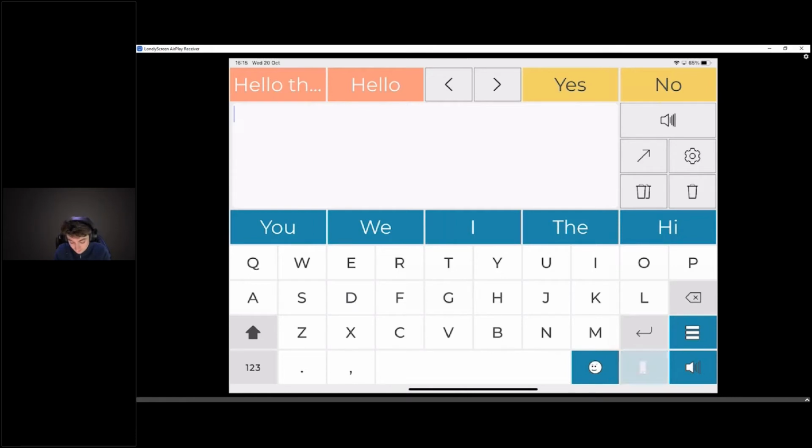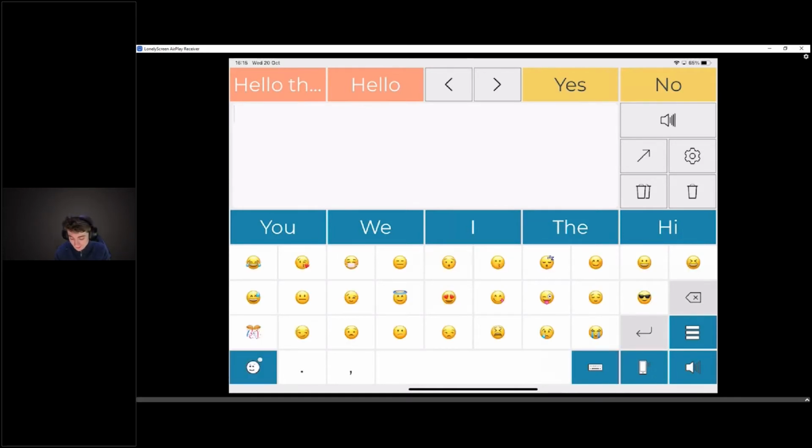In the bottom right, there are some more feature keys. So these blue buttons in the bottom right. Firstly, there's this face, and that takes you to the emojis. And obviously, if you want to use emojis just in your text, like a lot of people do, that's how you do it. But what's special about these ones is that they also have sounds attached to them. Now, again, not sure if you'll be able to hear it, but the laughing emoji, for example, has a laughing sound attached to it, and the rest have various sounds as well, such as clearing your throat.